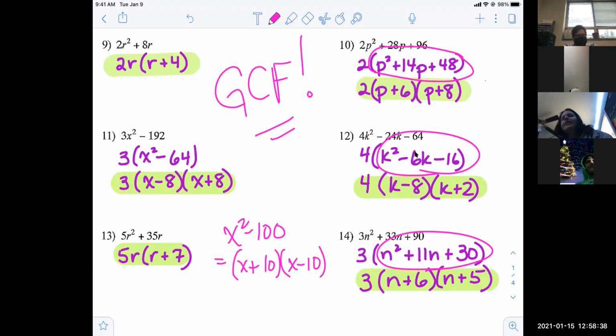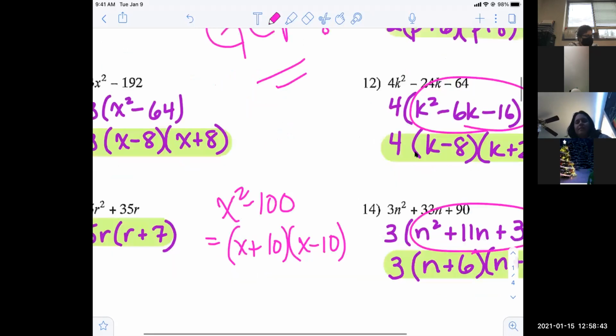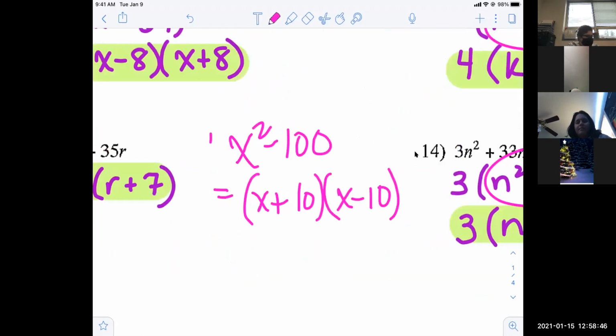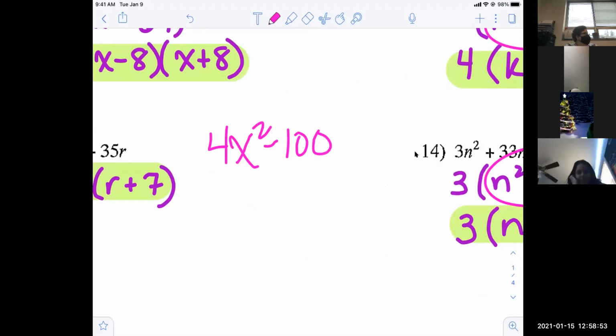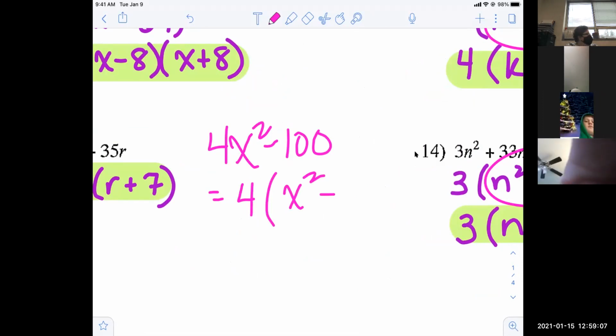Okay, so again, difference of squares should be one that kind of jumps out at you. If there were, let's say that there was like a 4 in the front there, what's the first thing you would do? Find the GCF. So it would become 4 and then x squared minus what? Minus what? Nope. Jaron, take a break. Somebody divide that by 4. What is it? 25. 25. Okay.